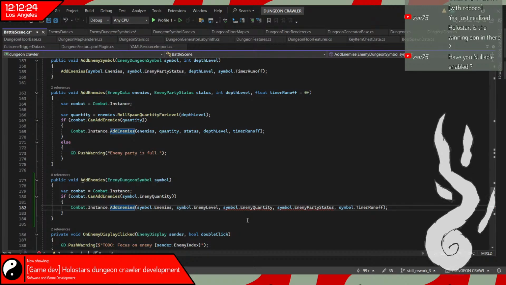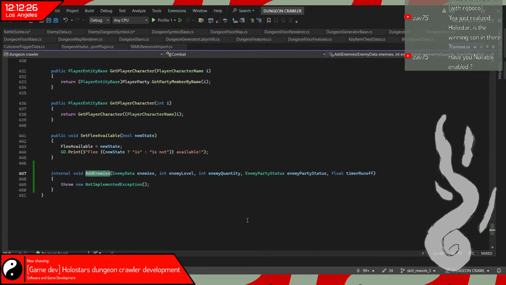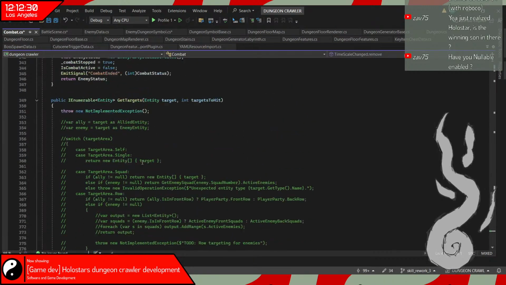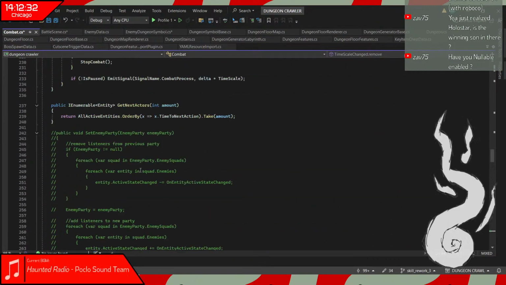Generate this method as an overload. Where am I? Add enemies.